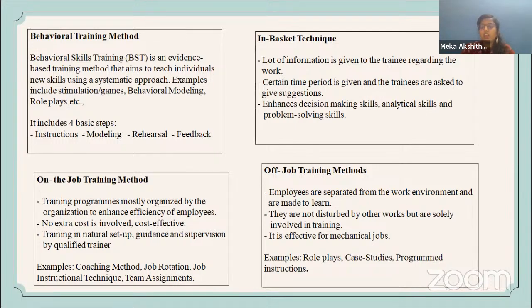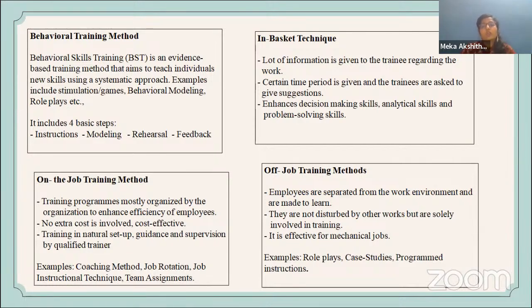So even in the organization, they would be giving information regarding some particular project, and there would be a time gap given. Within that time gap, the trainee has to evaluate all the material given to him. After the time gap, the management or the trainer asks what insights you can give in that particular situation, and what ideas the employee has. He or she has to justify the ideas also, why he would be using this particular method or idea in this particular situation.